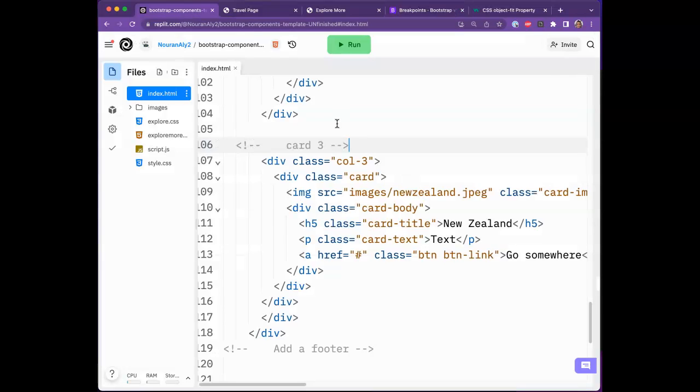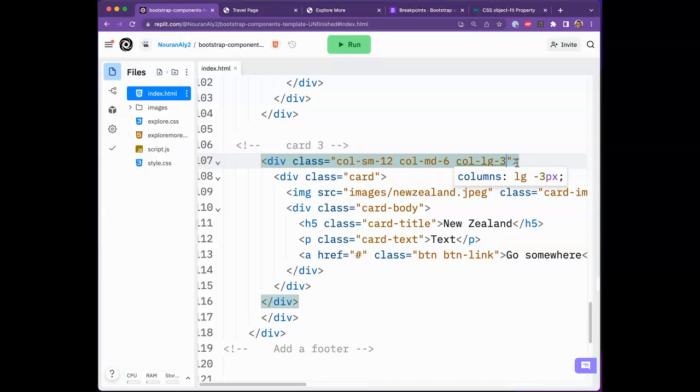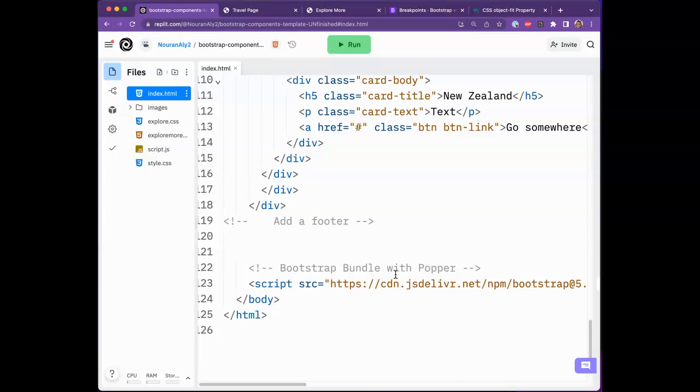So how do I do this? I'm no longer going to say col-3, I'm going to be really specific. I'm going to say on a small screen, I want it to take up 12 column sizes. I want it to take up the entire width of the row. And then on a medium-sized screen, I want it to take up maybe half the size of the row. And then on a large screen, I think it would be okay to give it 3 column sizes. And I'm going to copy this and give each one of the 3 cards the same class.